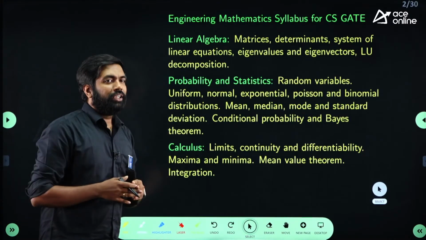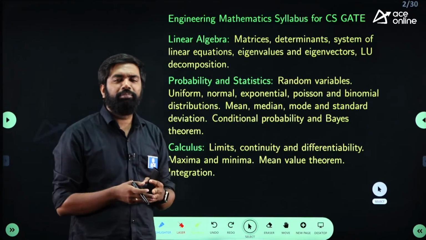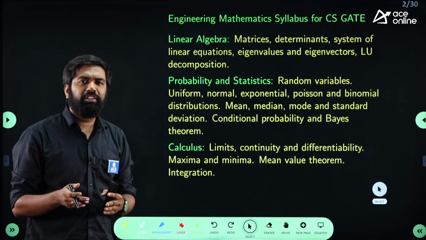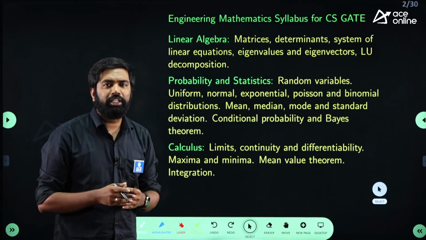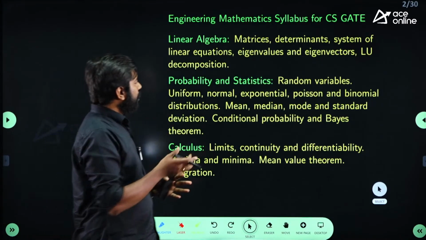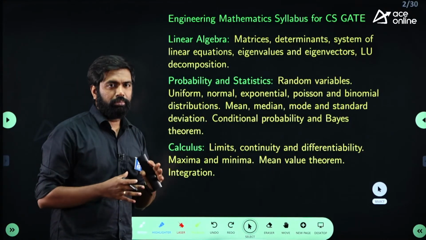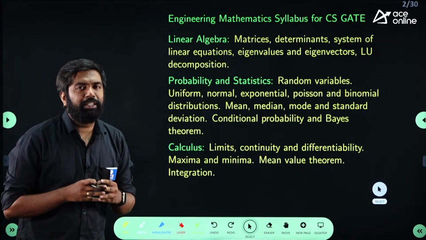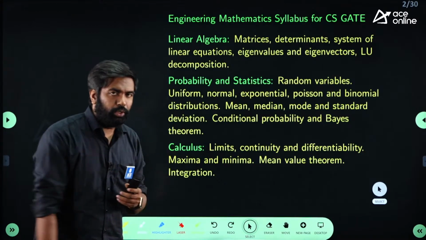Now, engineering mathematics is a common subject for various branches. You take computer science, electronics and communication, electrical engineering, civil engineering, mechanical engineering. So this session is also useful for other branch students who are preparing for exams like ISRO, BARC, GATE and so on. For other branches, you have a few more topics in engineering mathematics. This syllabus is only for computer science, but this is also common for you. Now I am going to take some typical questions that will definitely help in your preparation. So let's look at this question.